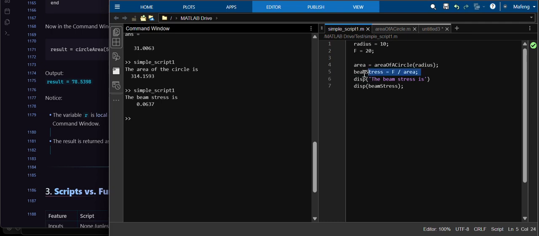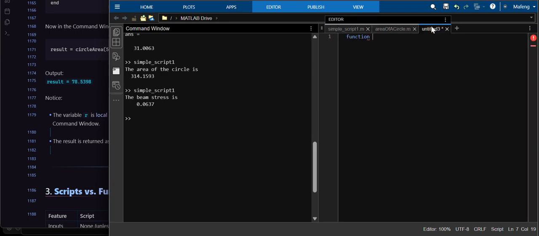Now let's extract this part and put it in its own function, finding beam stress. For the function, you want the output, so the output will be beam stress. I'll just call the output stress. Now the name of the function, you can call it beam stress. And then the input would be two things, the force and the area.